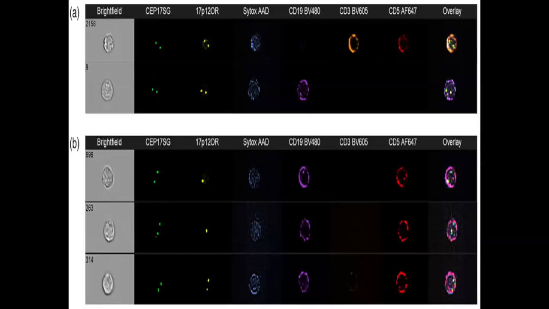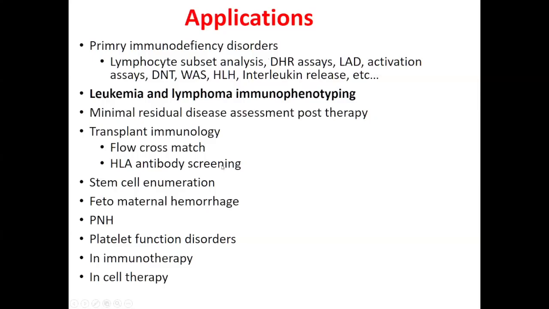But when you use an imaging flow cytometer, you can say it's a CLL with a deletion of TP53, which carries a very worse prognosis. That's the beauty of the imaging flow cytometer. You can see this one copy of the 17p region corresponding to the TP53 region is gone, whereas the chromosome is intact, right? So that's the beauty. So that's imaging flow cytometers.